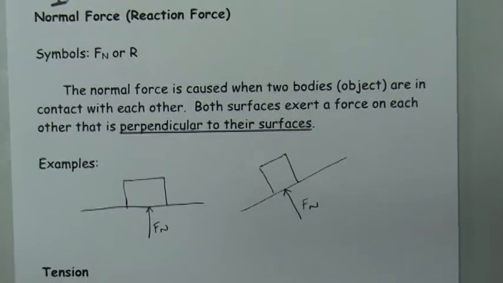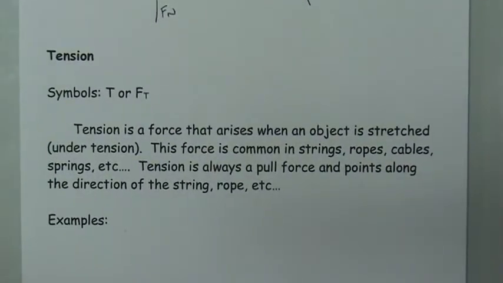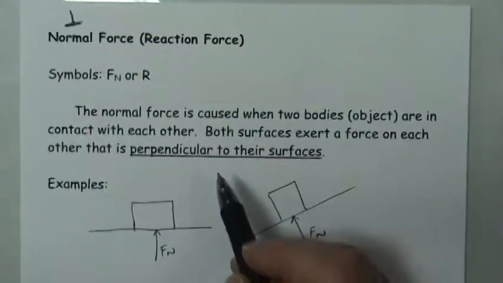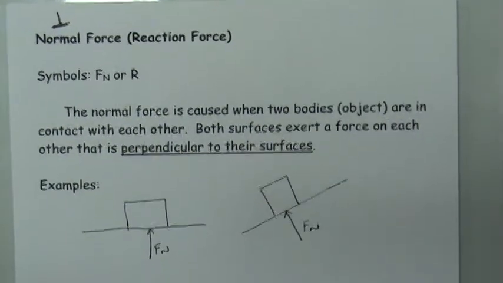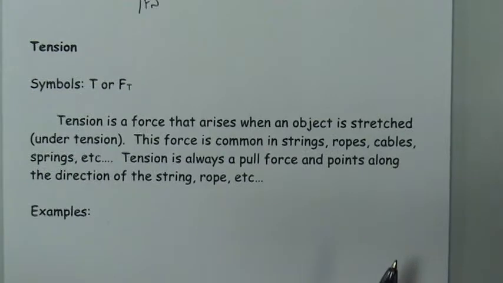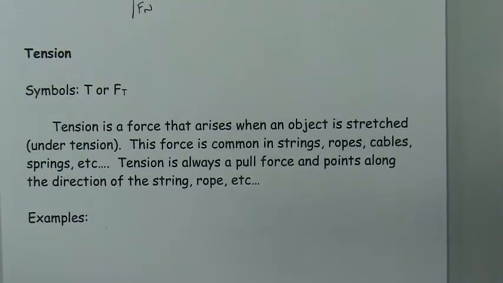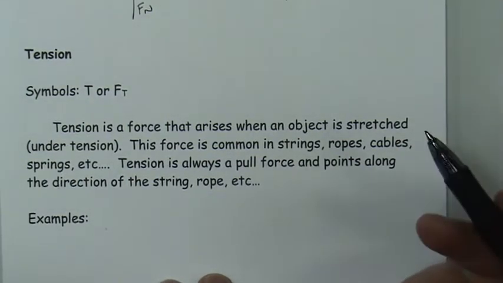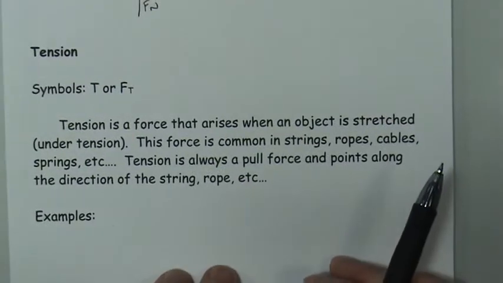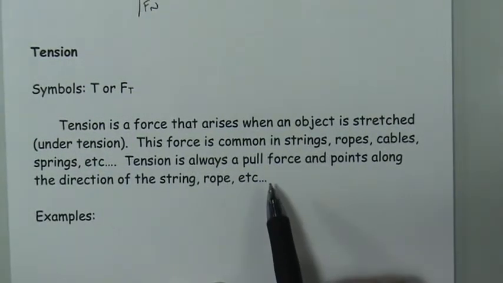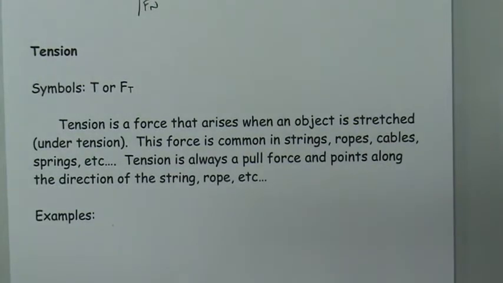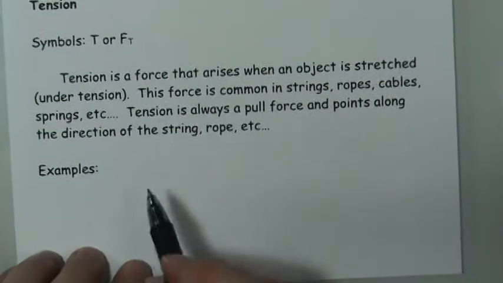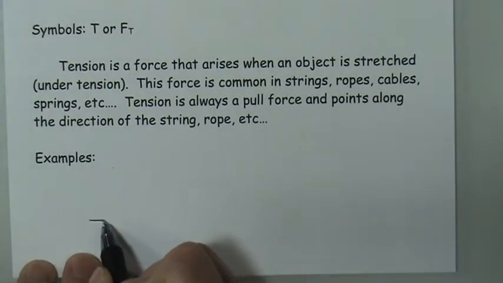A kind of unrelated force is the tension that sometimes acts on objects. And tension, unlike the normal force, which is always a push force, is the opposite of that. It's always a pull force. It is always pulling towards the center of the object that is under tension. That could be anything. I mean, anything that is pulled or stretched is technically under tension, but we're mostly going to address situations in which we have strings or ropes, cables. Springs can be stretched, so therefore they can also be under tension. And as I said, the tension is always a pull force, and it always points along the length of the string. So let me give you an example so we can make that maybe a little bit more concrete.